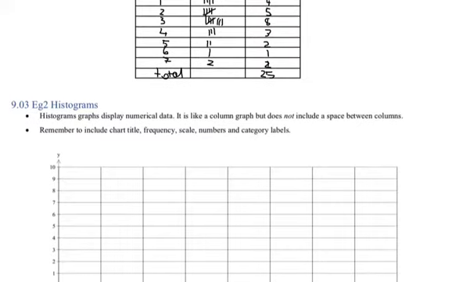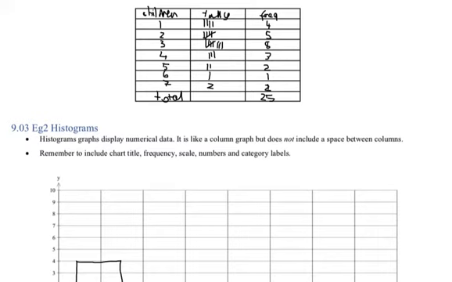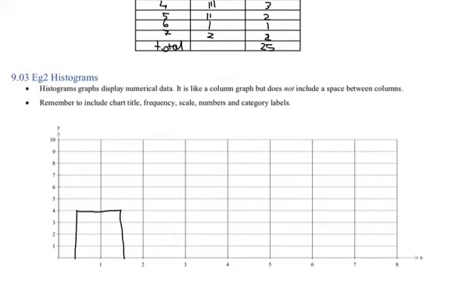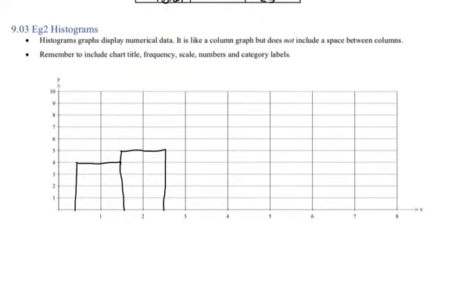So for the number of children being 1, we're going to draw a frequency of 4. Now, with histograms, we want to have the columns touching. So I've drawn it to the center points here. 2, we have 5 people, so 2 goes up to 5, like that. So from these center points, and then go across. And we've got 3 is 8 kids. So we want to go all the way up to 8, and go down to the middle between 3 and 4.